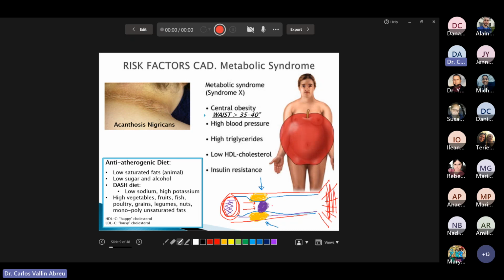You know that this can be happening in the myocardium, in the coronary arteries. It can be happening also in the brain. It can be happening also in the arteries of the legs, even in other arteries like the mesenteric arteries of the intestine, the renal arteries, the aorta itself can be having this process. So this is called atherosclerosis. Atherosclerosis is the beginning, the origin of the myocardial infarction.